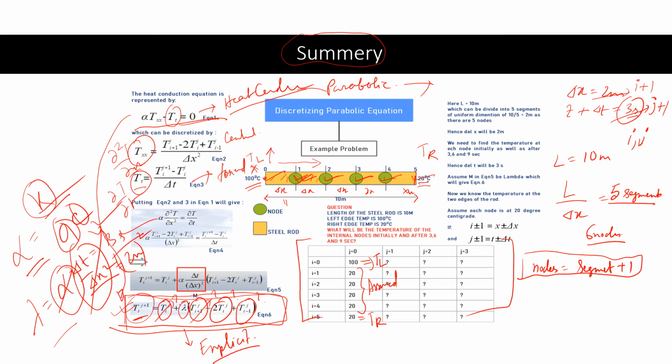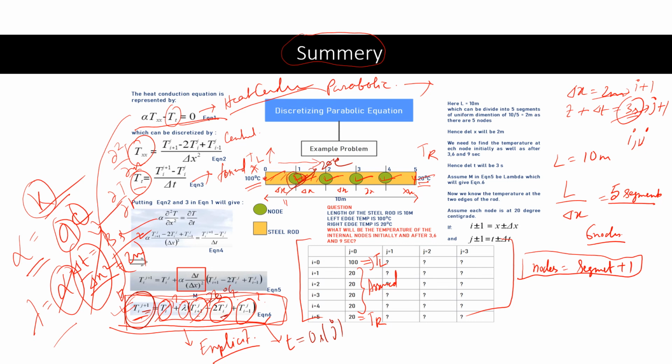All these are at t equal to the 0th second or jth second, except the output one. This is equal to j plus 1, because I have to know the temperature after the desired time. Right, so you know what T_i is at i. Then i plus 1 will be here. This was assumed to be 20 degrees centigrade. So this will be your 20 degrees centigrade.